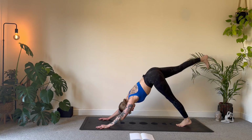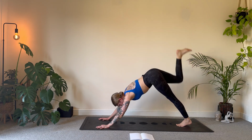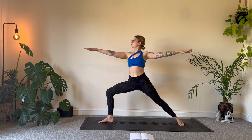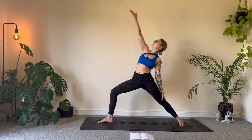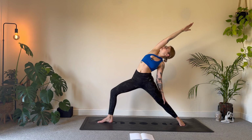Right heel reaches back, three-legged dog. Breathe in. Breathe out, step your right foot forward. Drop your back heel, windmill the arms open, warrior two. Flip the front palm, inhale, leaning back, reverse warrior. Find that space into the right side.